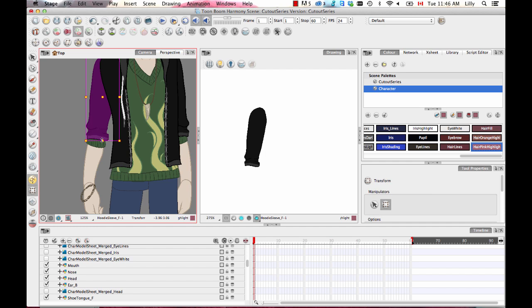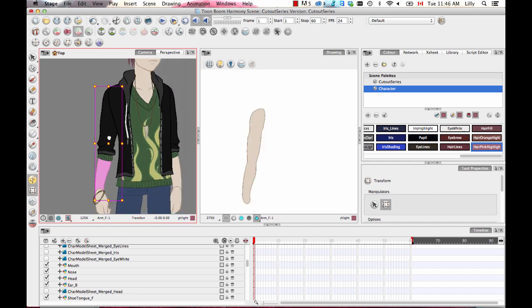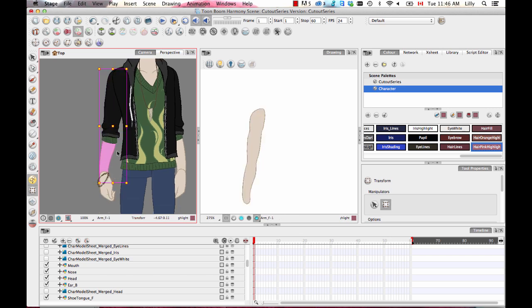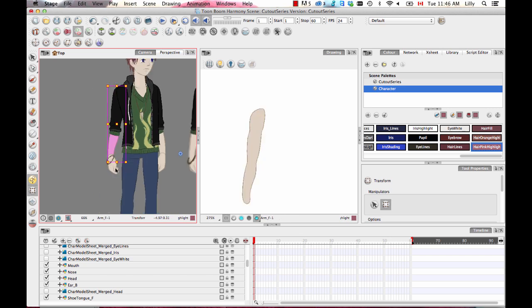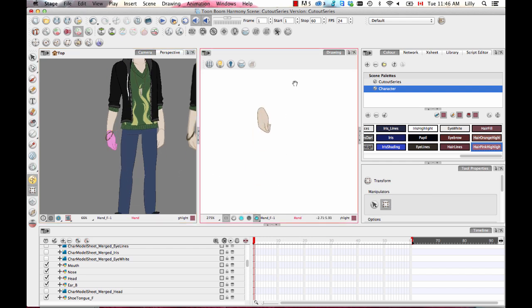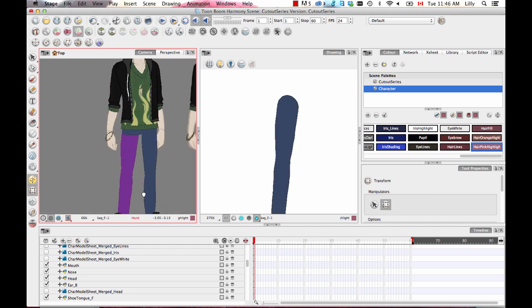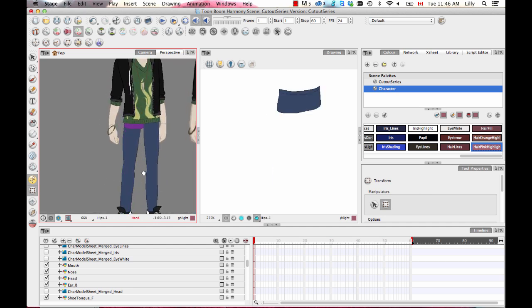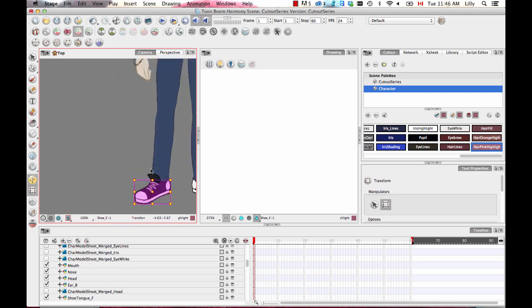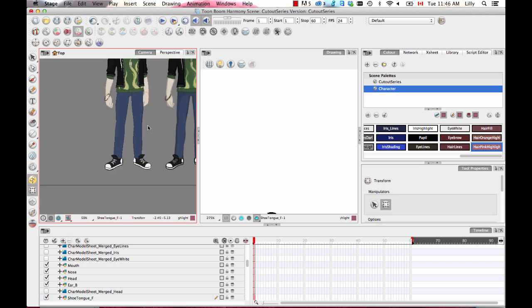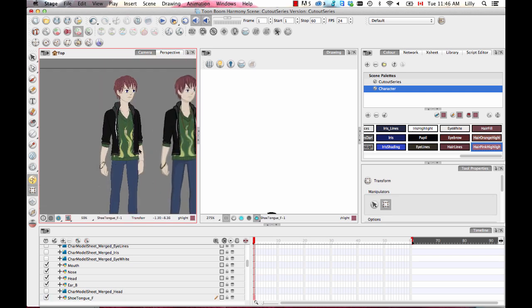I have separated out the individual drawings for the different arms. So I have the hoodie sleeve, I have the sweater sleeve, and then I have the arm all as one piece. I'll attach all of these pieces to the same rig next week, and we'll check that out and see if that's going to work. I've got the hand separated out. I have a bracelet here. I have the leg as one piece, which we're going to put one rig on. I have the hips, and then I have the shoes.